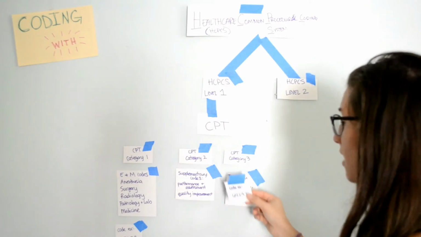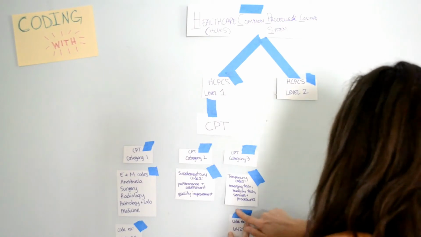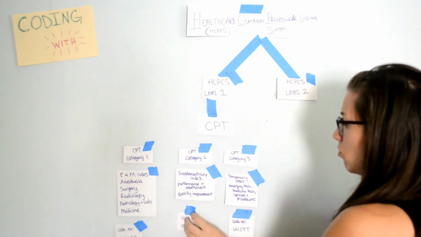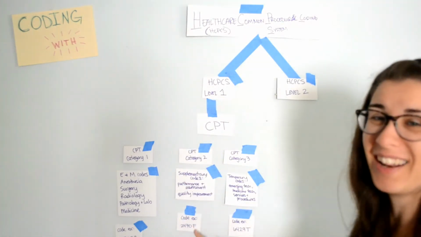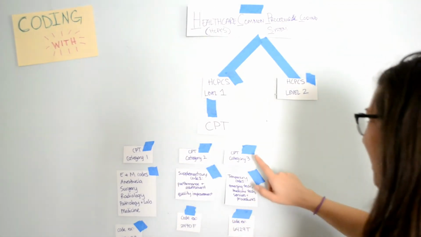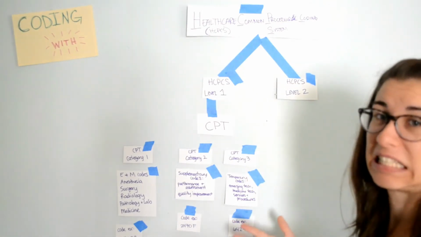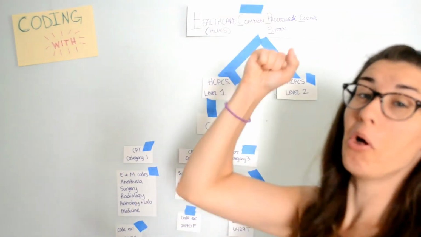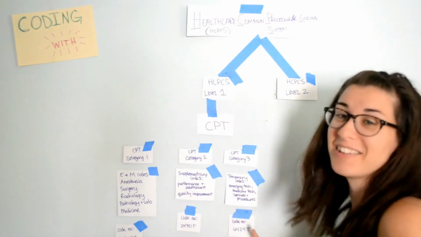Well, I'm going to say T, temporary. That's what I'm going to say. So we'll say that one. And then the one ending in an F will be Category 2. So I say Category 2 codes, the supplementary codes, they end in an F. And Category 3 codes, the temporary codes, end in a T. Let's check the answer key. I was right. Woo! Category 2 ends in an F. Category 3 ends in a T.